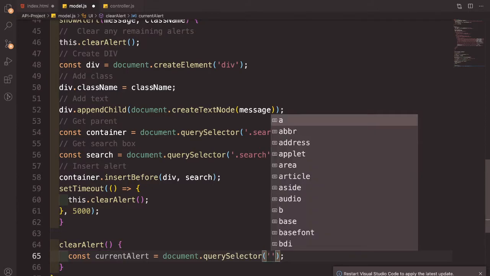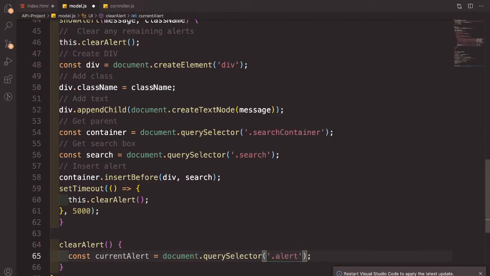We're going to select a class of alert. We'll add an alert later, so we put it in here.